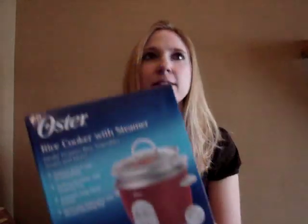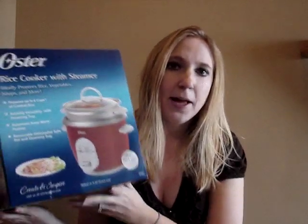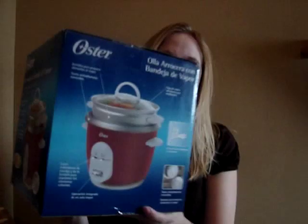So the first place that we went was Kohl's and we got a couple of things there. The first thing that we got was this rice cooker, and after a mail-in rebate it's like $12 or so. They only had red — I would have preferred black since most of our appliances are black, but since it's not going to be sitting out it doesn't really matter. We make rice a lot and neither of us have really perfected it — it's always a little bit hard or something. We fail at making rice, so hopefully this will help. I haven't used it yet so I can't really tell you how well it works.